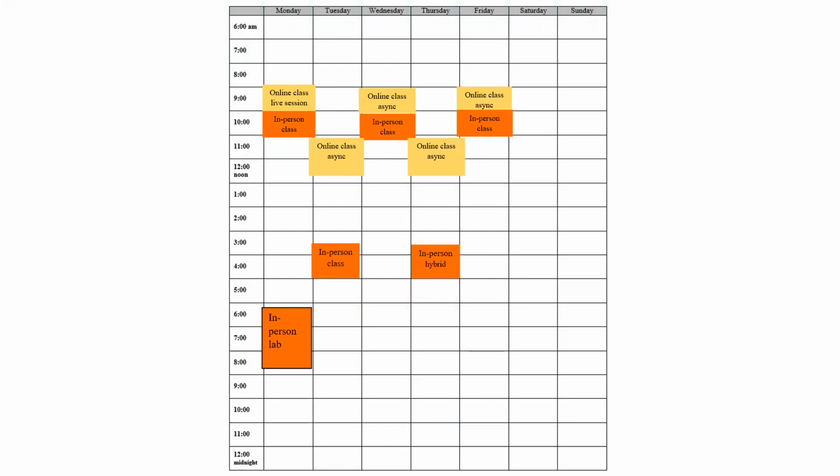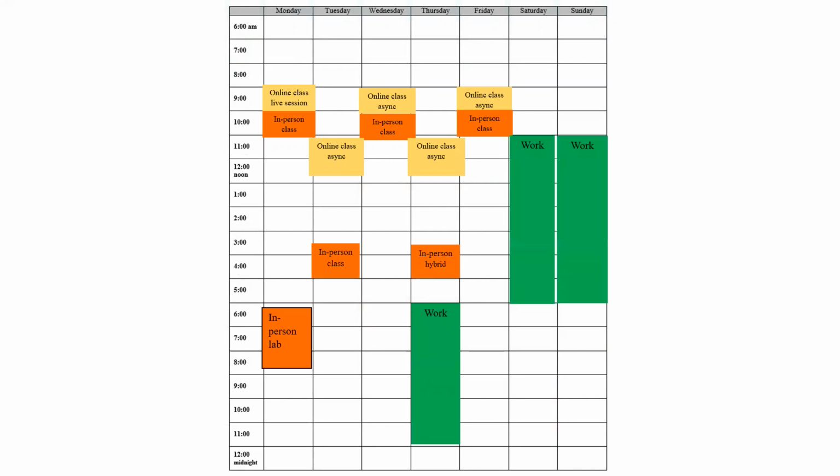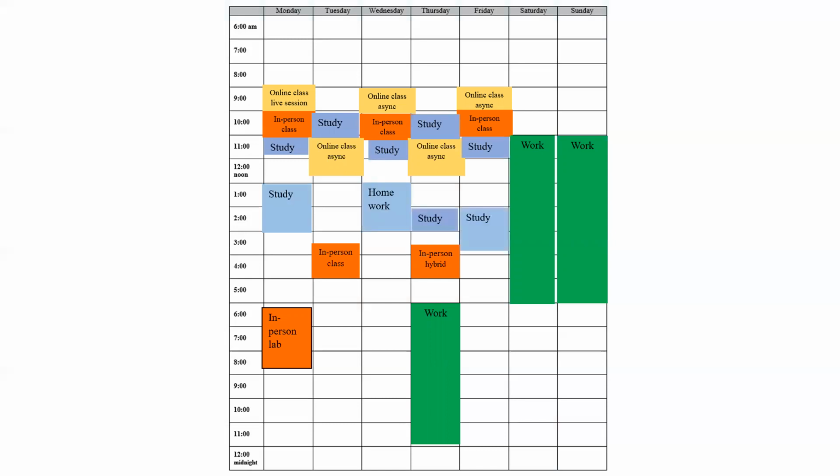Maybe another in-person class that only meets once a week, a lab, your work schedule, so that you know these fixed commitments. What we're starting with here are your fixed commitments so that then you know the free time that you have around those. And then in that free time, you want to make sure that you build in some time to study and do some homework and maybe attend some SI sessions to get that group review in.